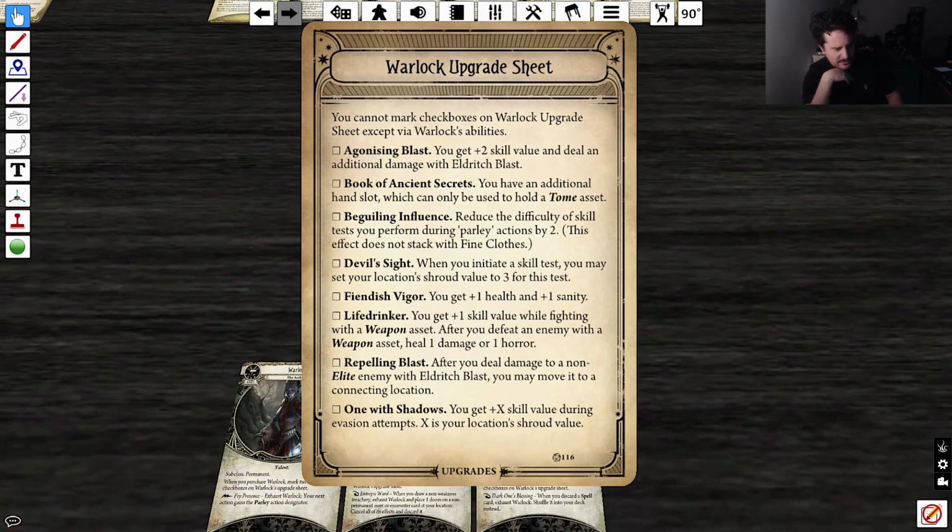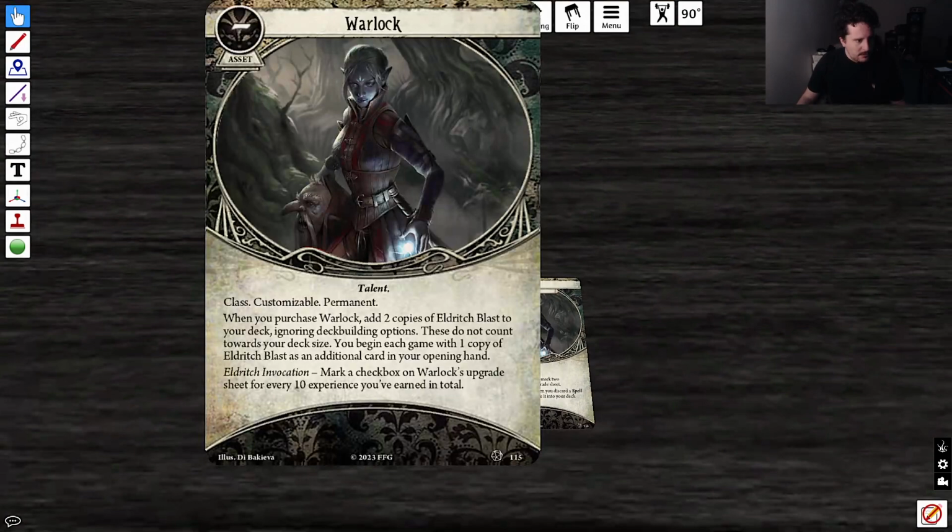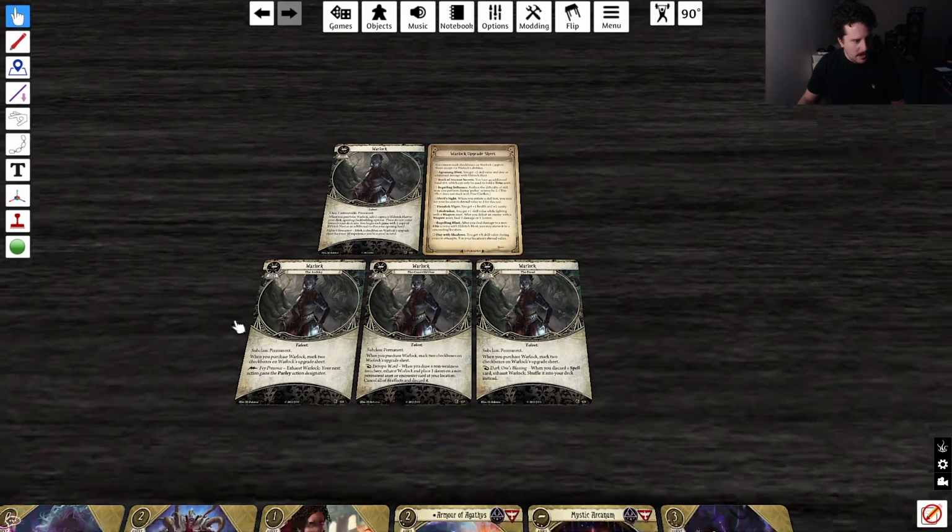One with Shadows. You get +X skill value during evasion attempts where X is your location shroud value. Holy cow. Really cool. I like it. I really like it. Dude, she's got a head in a bag, or she's holding a head. Scary. Alright, let's see these subclasses.